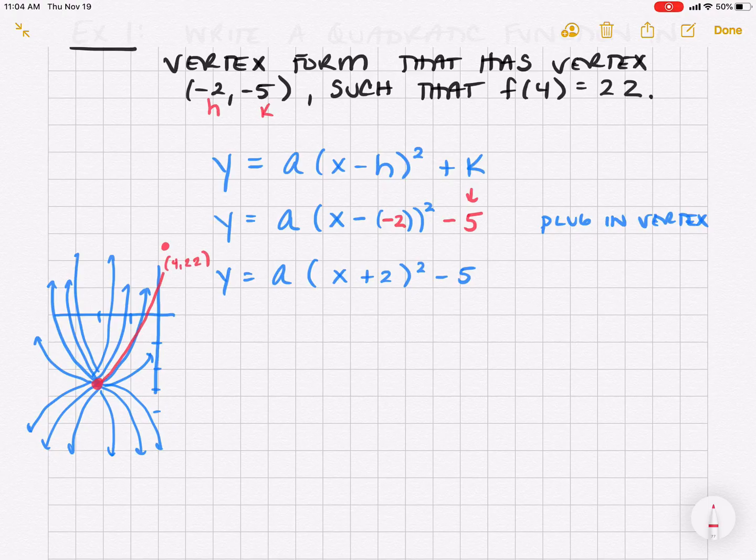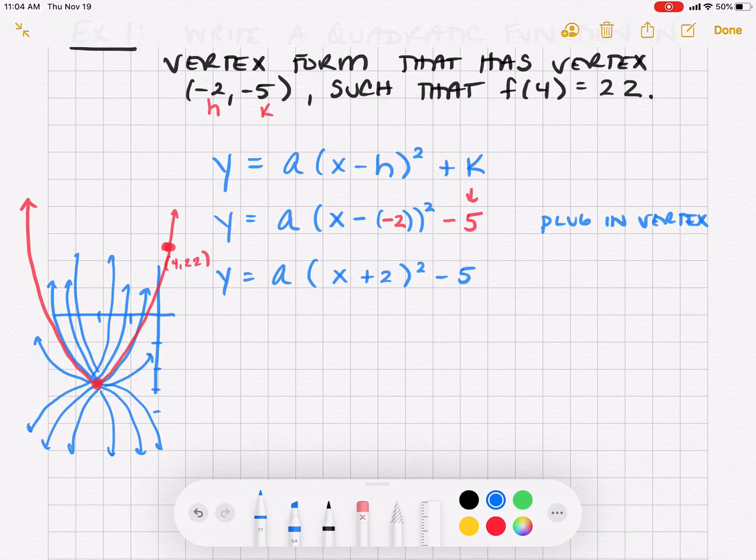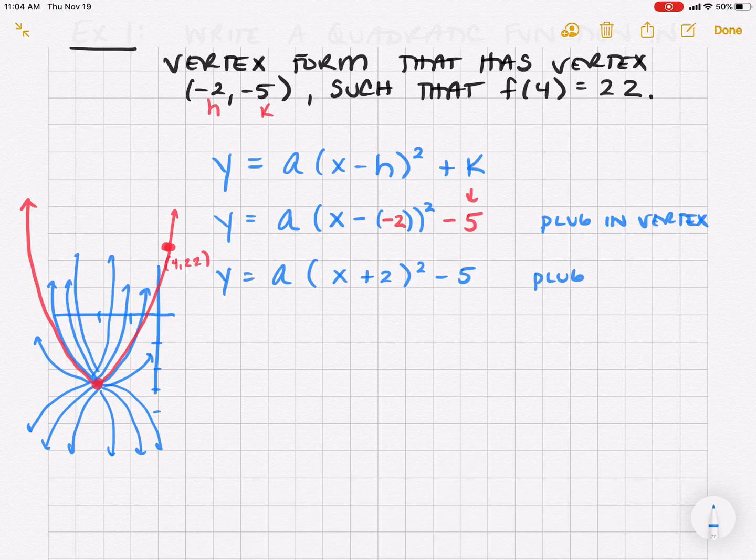Well, the answer to that is easy. There's one parabola that passes through this given point, and it's the a value that gives the parabola that perfect width to be able to pass through the given point. So what we need to do is plug in the given point, which in function notation, remember, is the point (4, 22). We're going to plug in the given point for x and y. The whole goal is to solve for a.